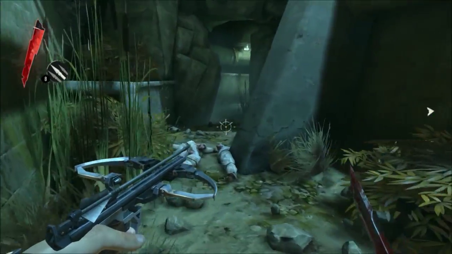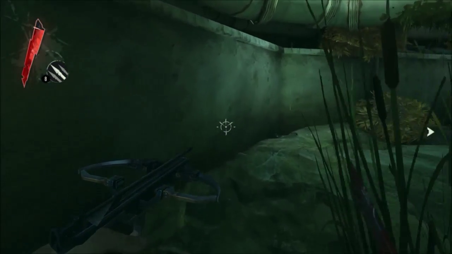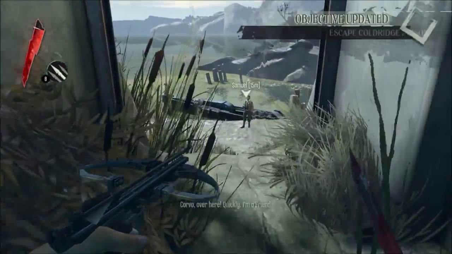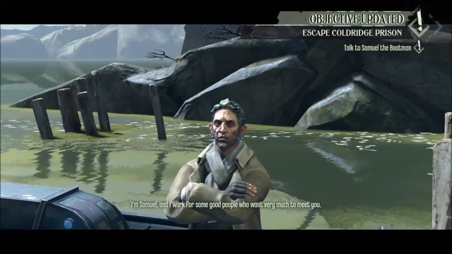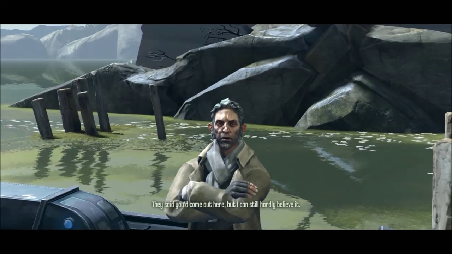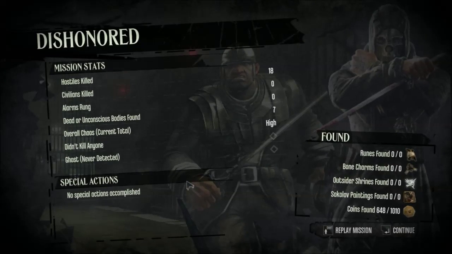Okie dokie. Dead bodies everywhere. They're trying to tell people that I killed everyone, which I guess I did. But they're trying to tell people that I killed the other people. Samuel. I'm a friend. That's what a fake friend would say. Work for some good people. Don't very much like to meet you. Said you'd come out, but I still hardly believe it. I'll take you to meet them. Just down the river from here. Yeah, let's meet them. Escape Coldridge Bridge.